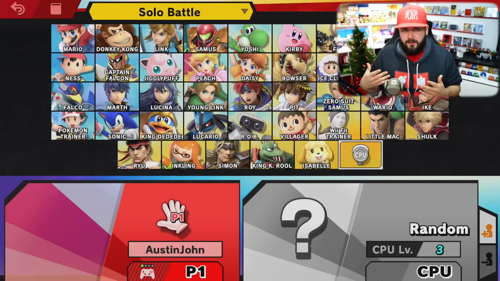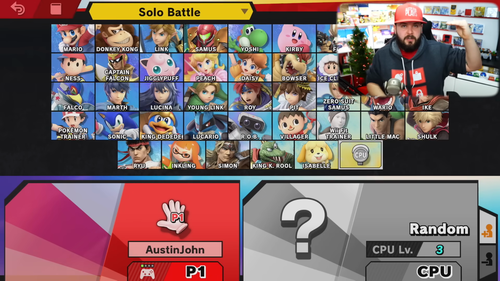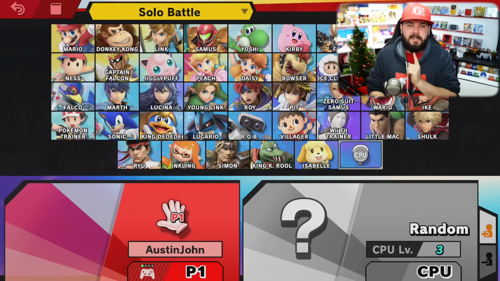Or you just go into Smash, and throughout various battles that you do with friends or by yourself, you're going to be building up your distance meter. By the way, more people does not equal more distance. It only tracks one player's distance. That's how that works. So more players does not mean that you unlock characters faster.